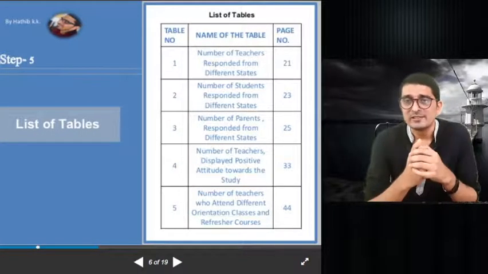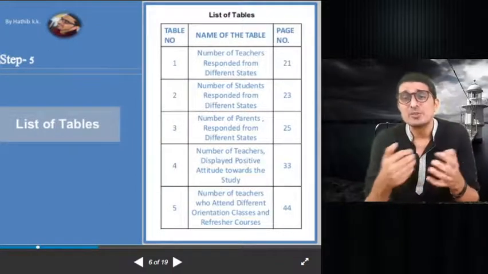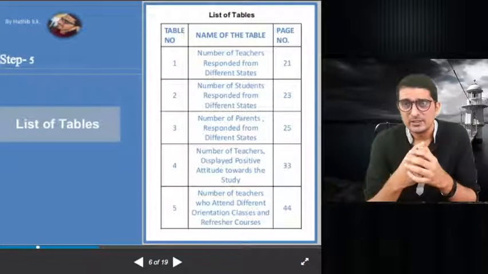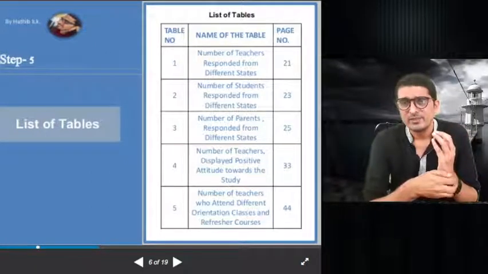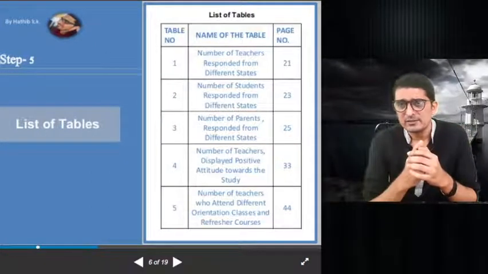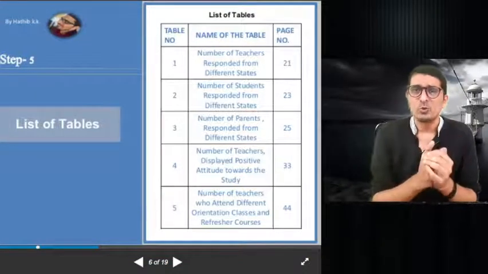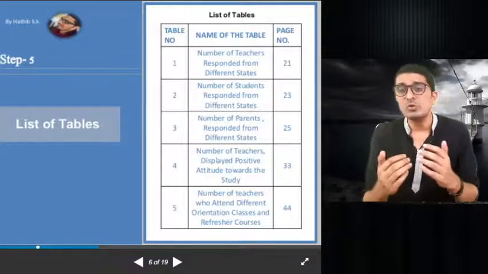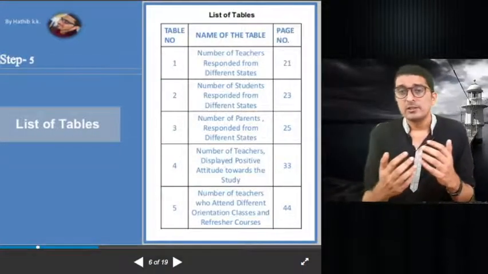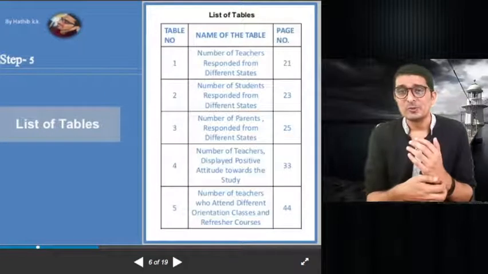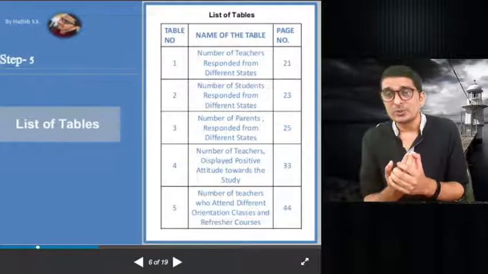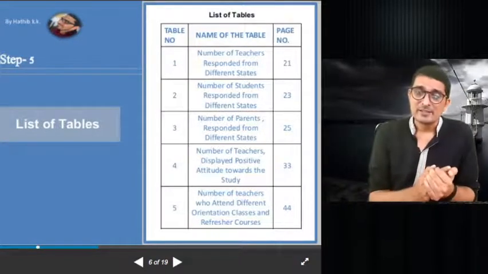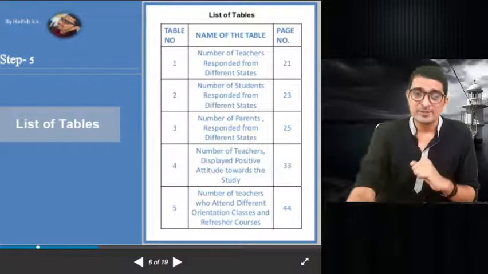And as I told earlier, some people may be going through your report just for looking at the tables you have given there, just for getting some models for table creation in their study report. So we should make comfortability for the readers to go through our research report, because a research report or a project report will be having 50 or 100 pages. So sometimes people will not be ready to go through the report if there is no content page or if there is no list of tables.